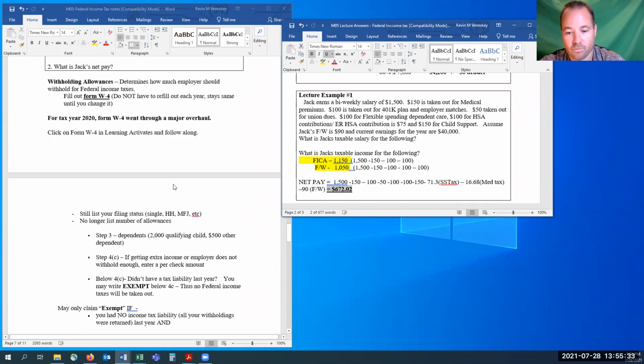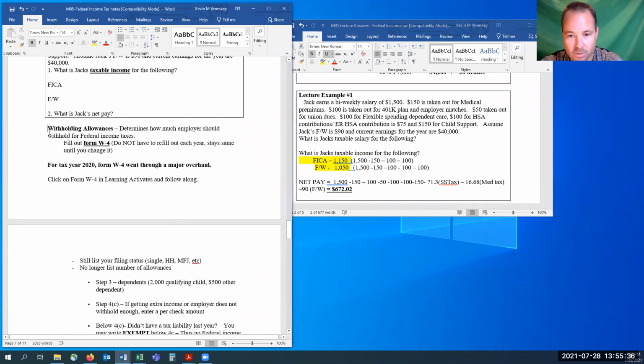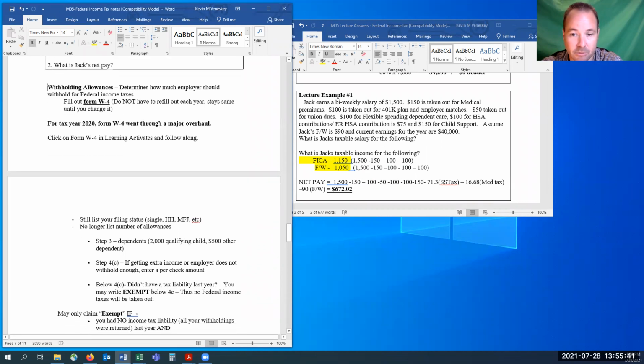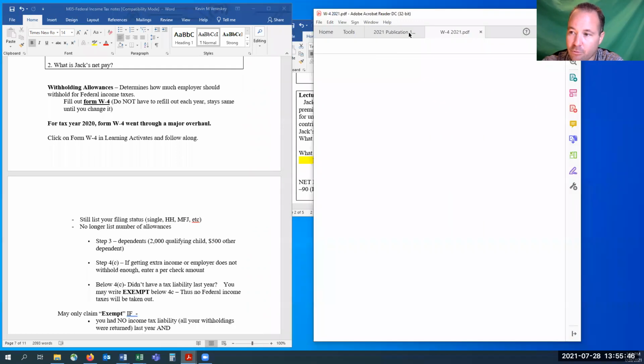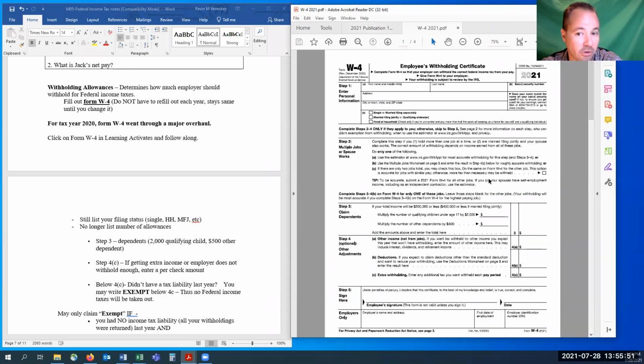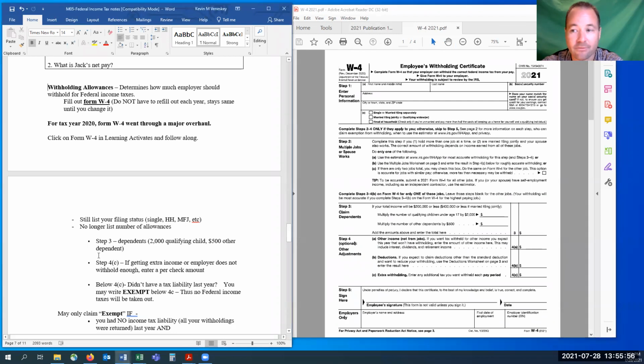All right. Withholding allowances. Now we get to the more complex part of this module. With withholding allowances, this is where we'll want to begin to bring up our W-4. If you need a break, this would be a good time to take a break, because the rest of this lecture will be the second half, where we're going to calculate how to go through these. Let's start fresh here, and we'll have two shorter segments, so you're not so burned out.